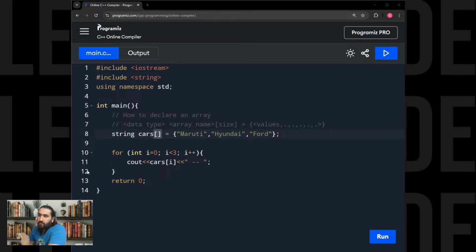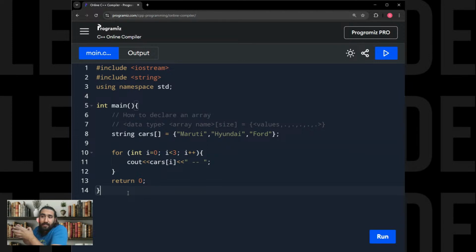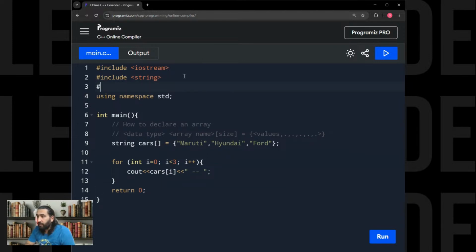Now again, the important point I was mentioning here is that sometimes we want to work with arrays which are more dynamic. So how do you build something like that? We have a built-in class known as vectors. We have to include that if we want to make dynamic arrays. So we will include vector right over here.